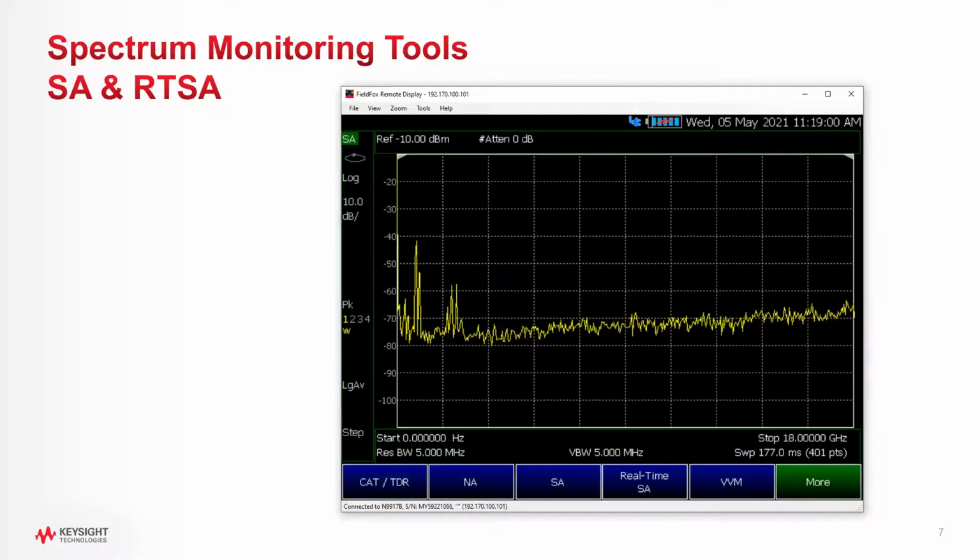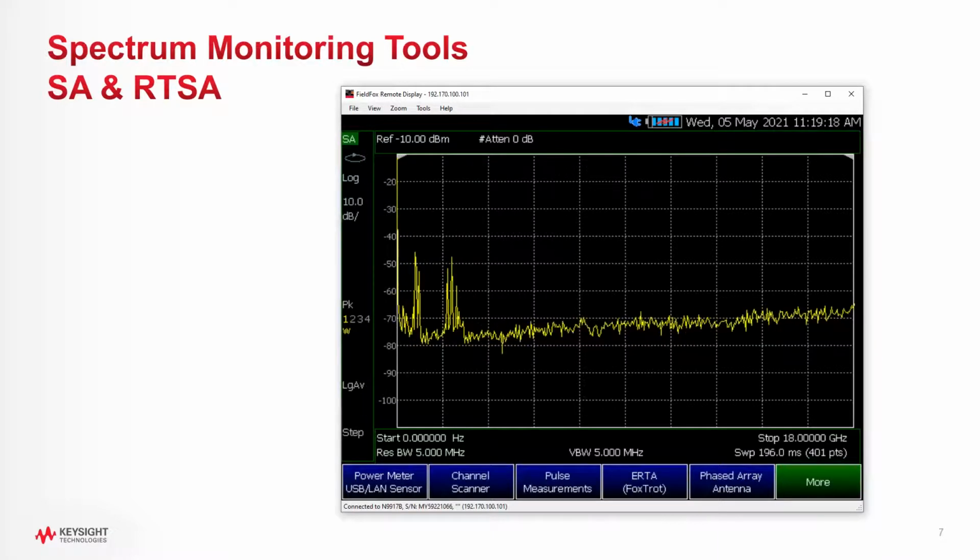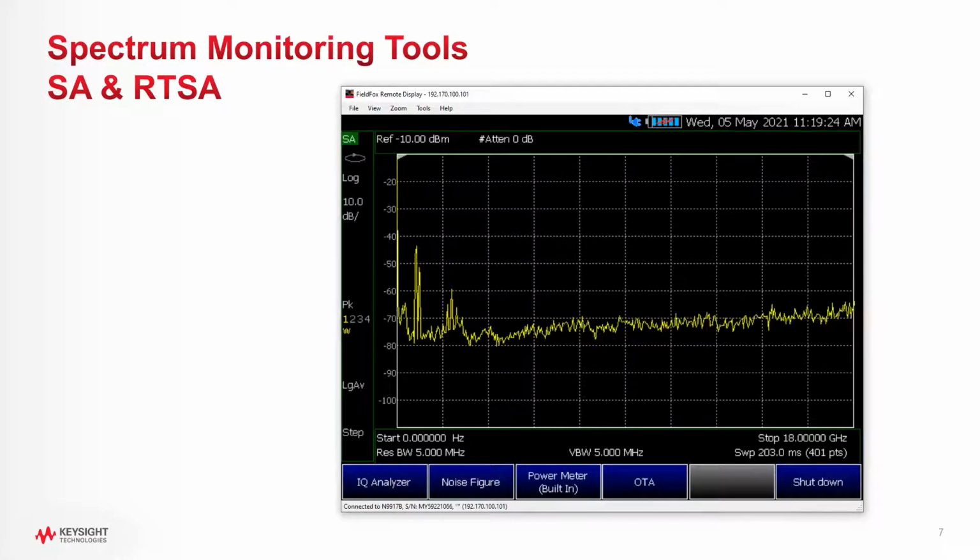Before I go into that though, I wanted to point out across the bottom there, you see CAT, TDR, NA, SA, real-time SA. This is how the different modes we talked about on the last screen are exhibited on the FieldFox. So there's buttons underneath these soft keys, and if you have all the licenses activated like I do on this demo unit, you can just see there's all these different modes available to the FieldFox.